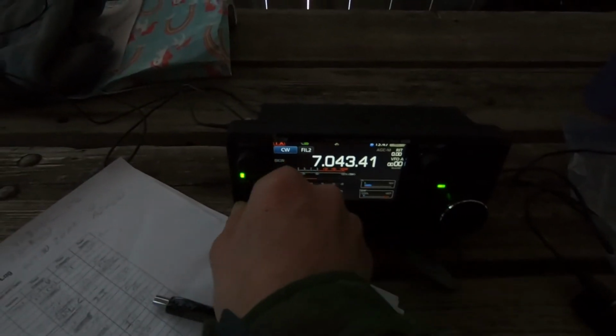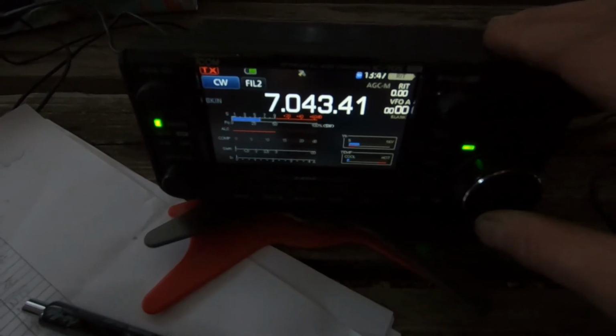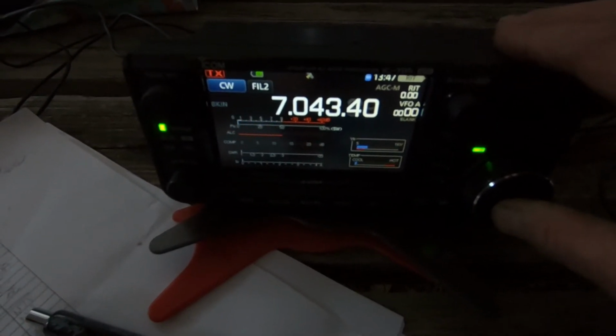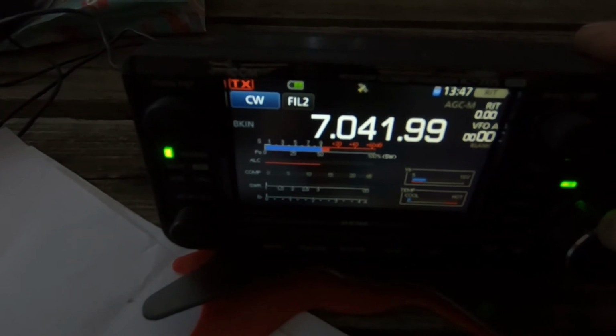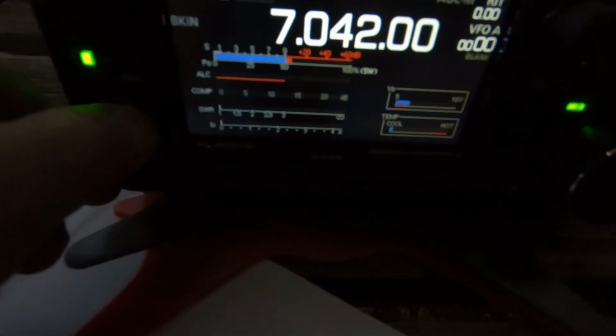Let's see what we got here. So there's nice signals. As you guys can see, I have zero noise out here in the bush. Like, there is zero line noise, nothing, of course.